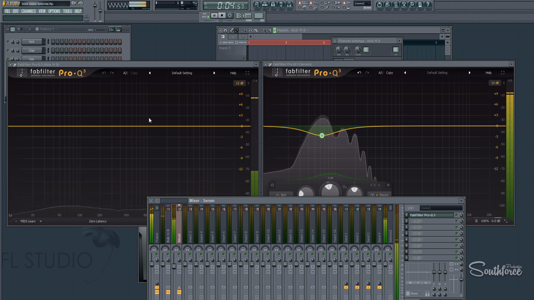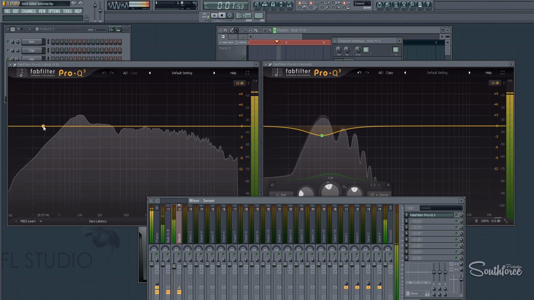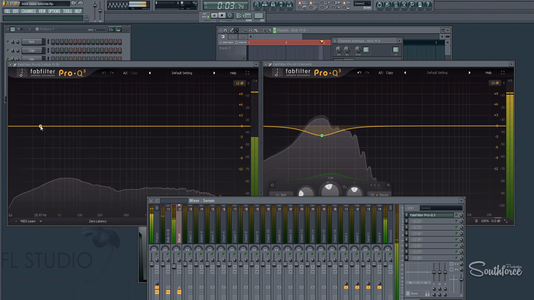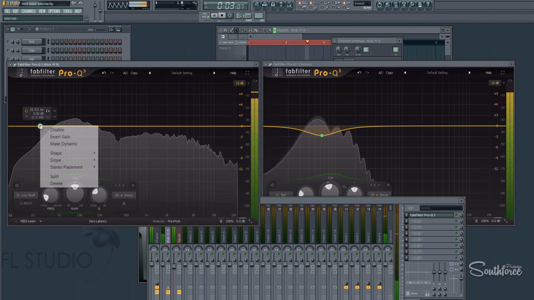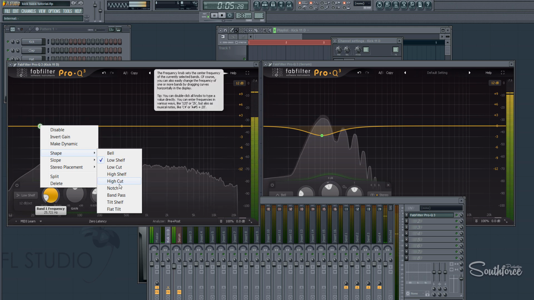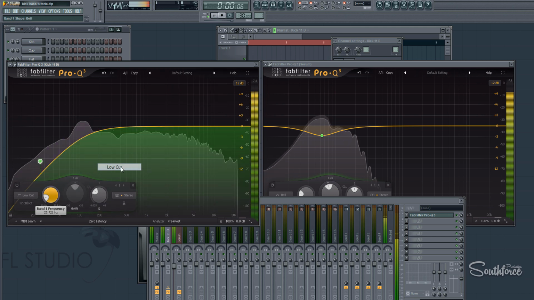There are a lot of different tricks in order to make it pop through. So also what I usually do, I cut everything below like 30 or 20, let's say about 25, everything below that in our kick with a low cut.